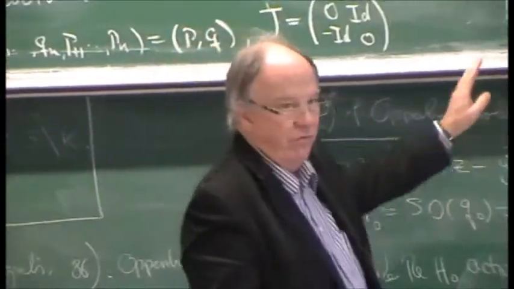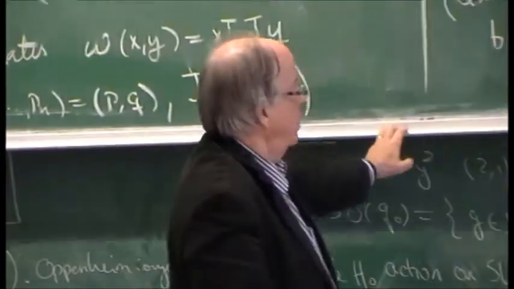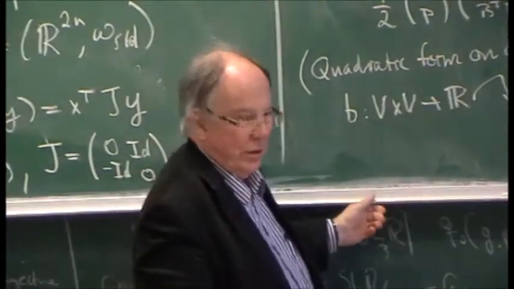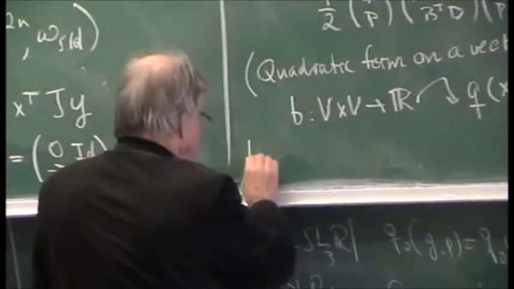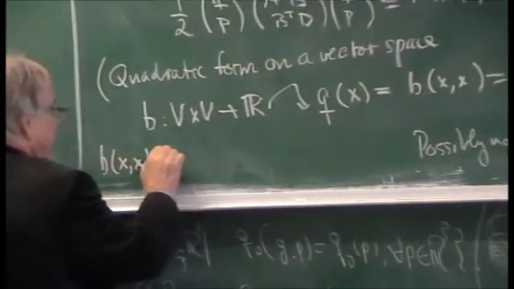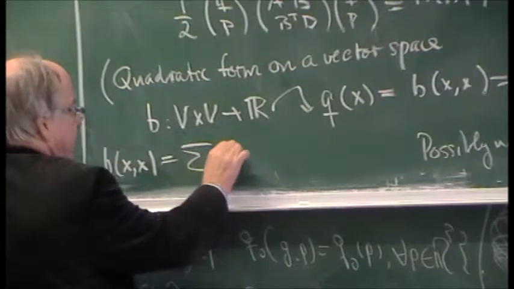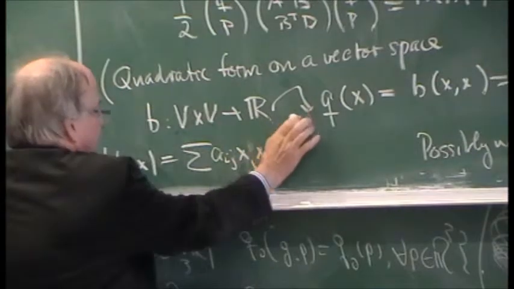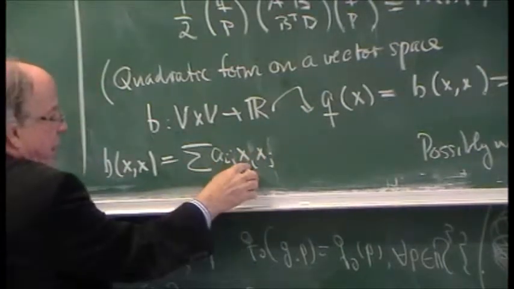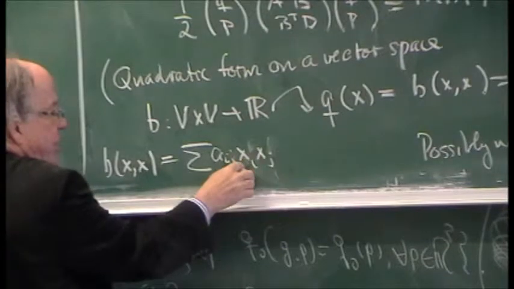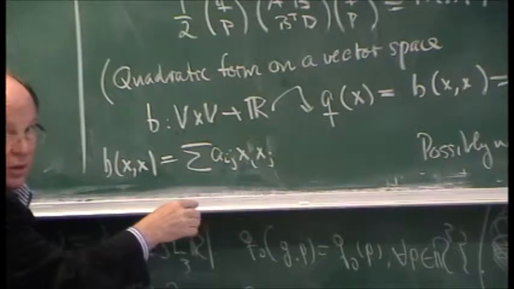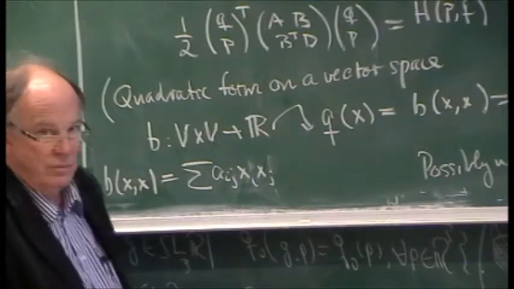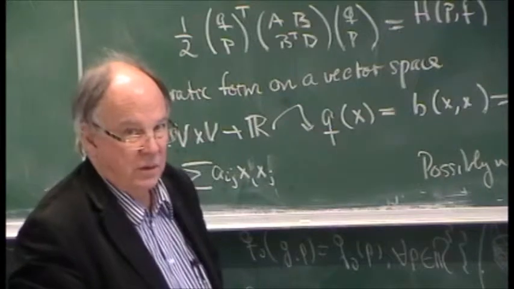And you know, if you have a quadratic form, it's defined by a symmetric matrix, right? So a quadratic form, just to make sure we're talking about the same thing, is some sum of aij xi with xj. And of course, xi xj is the same thing as xj xi, so this matrix can be taken to be symmetric. But in definition, B is just bilinear. This is a bilinear form. That's right.